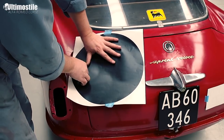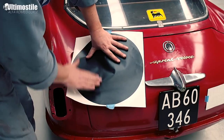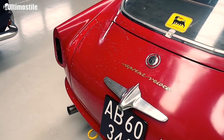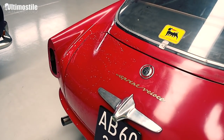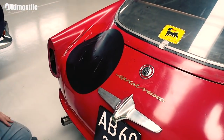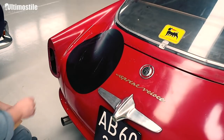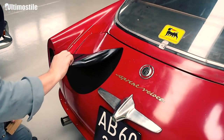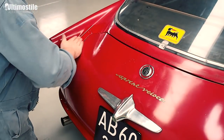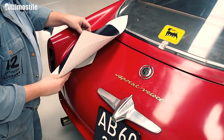It's also a matter of how to stretch it properly. This is, of course, both concave and convex. It's a bit difficult. First, a soap solution, wet application. Didn't work. How about a dry application?